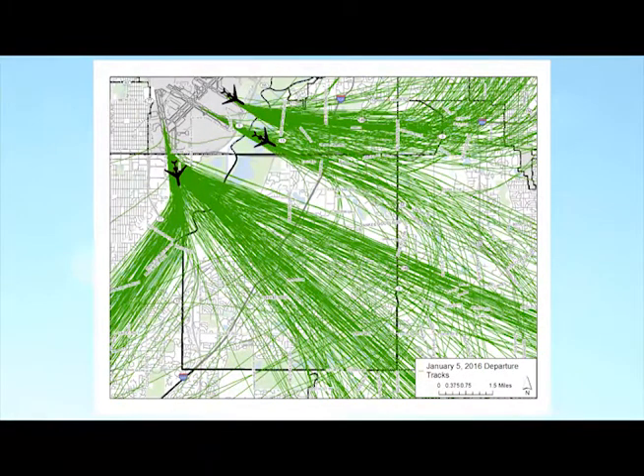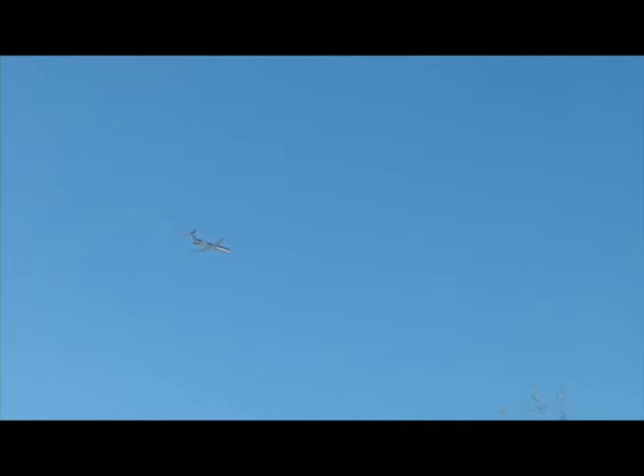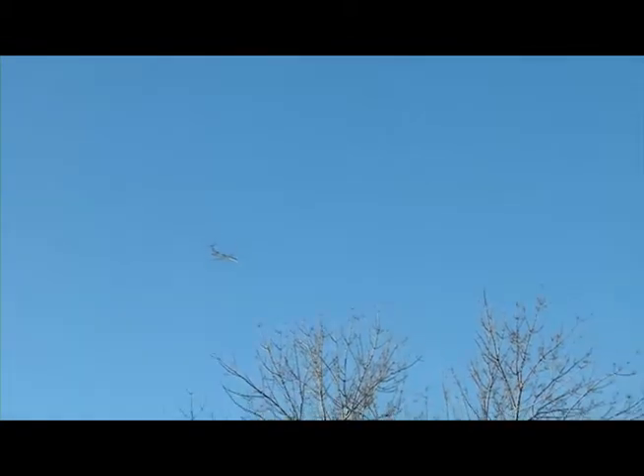The first priority for departures is runways 12 Left and 12 Right over the Eagan-Mendota Heights departure corridor. Eagan's leaders and planners wisely zoned the corridor for office, warehouse, and industrial development. Those uses don't suffer as much as homeowners do from the airport noise. So we work with the FAA to monitor the usage of that procedure, and if we see it falling a little bit short, we work with air traffic control management to see if there are training opportunities they can employ with their controllers.